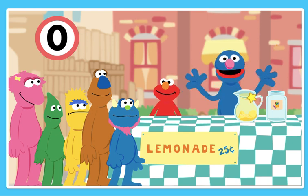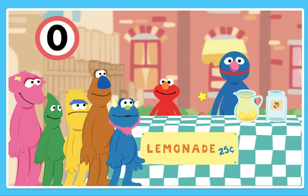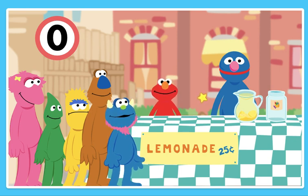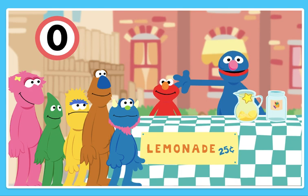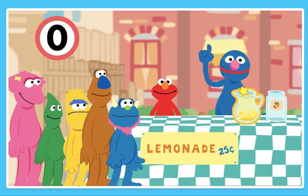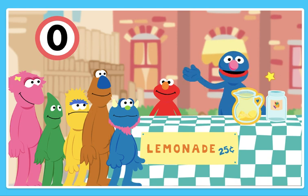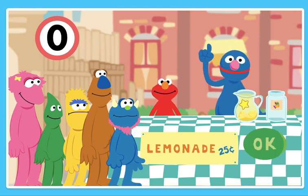Lemonade! Get your lemonade! Whew! We just finished a 3-mile, 3-legged race. A cup of lemonade for each of us, please. We need a cup of lemonade for each of these thirsty monsters. To pour each monster a cup of lemonade, click on the pitcher. When you think you have the right number of cups, click on the green OK button.